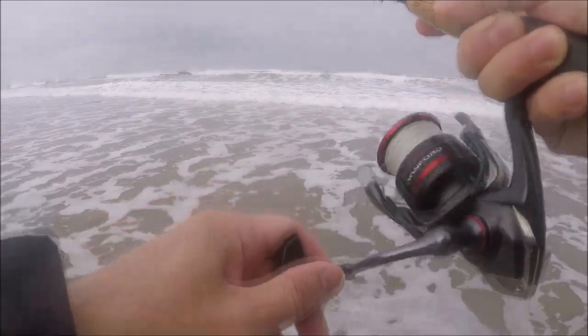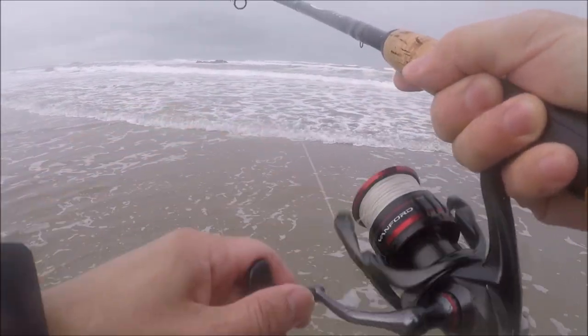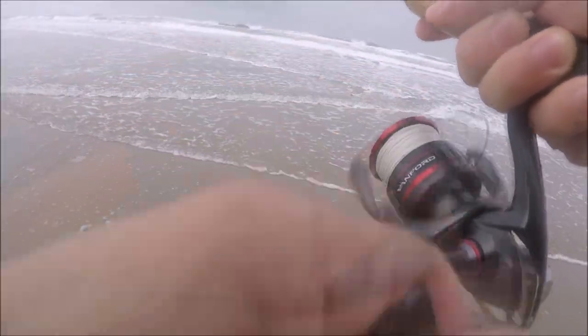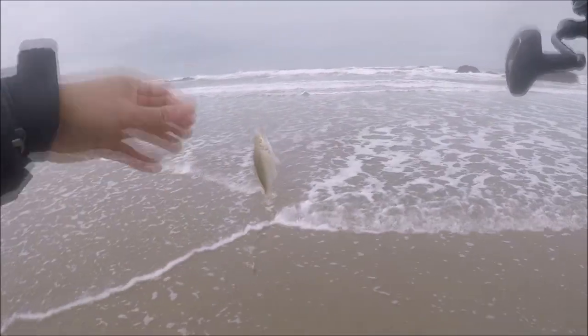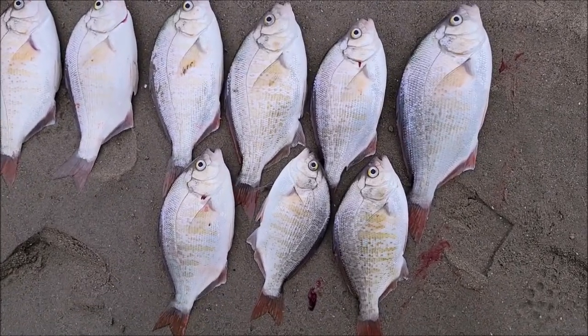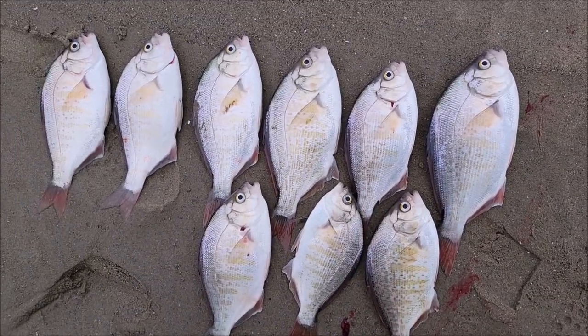Come to Pappy. Hot diggity dog, guys. Did he take the sand worm or the sand shrimp? Yeah, that's a good one. Well, actually, no, he's a small one. But you know what? Yep, in the frying pan he goes. Look at that. Last fish. There we go, guys. Nice. We have what? Nine surf perch.